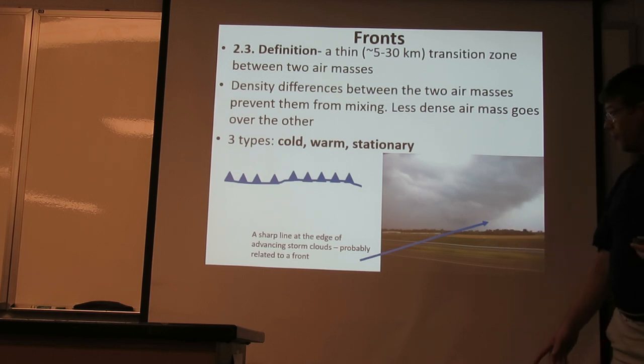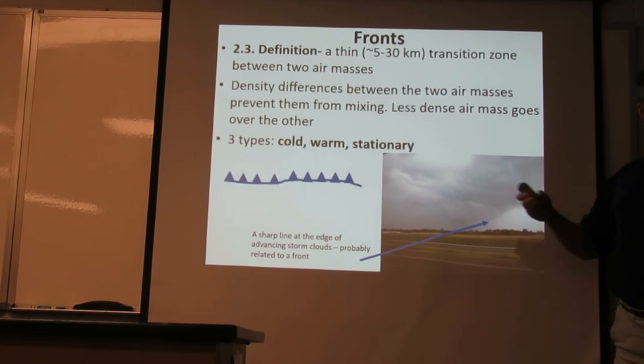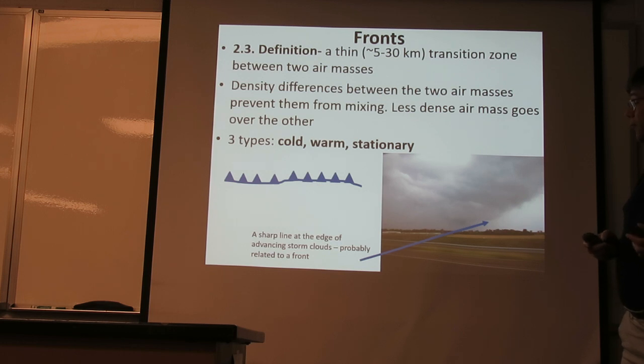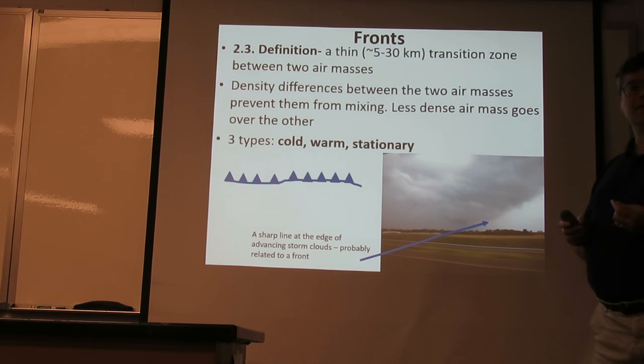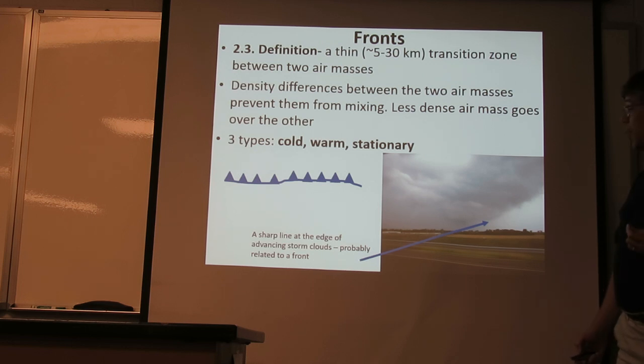Sometimes you can see evidence of a front. Here we have a relatively straight line along that edge of the storm clouds moving in. That looks suspiciously like we're looking at a front. Also like it's a good time to get inside the car with the windows all rolled up. Of course, if there aren't clouds, you can't directly see something going on, but fronts often are somewhat breezy. So if you've got a windier day than usual, that suggests you've got a front coming through and you may see changing weather.